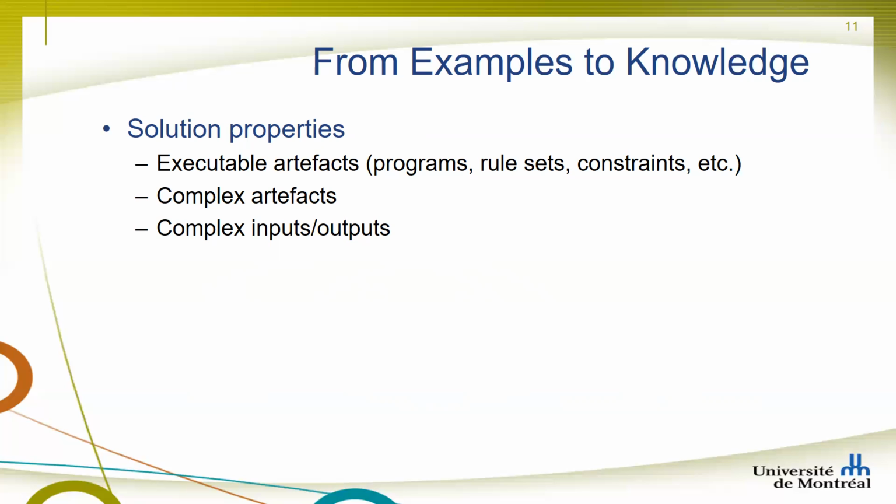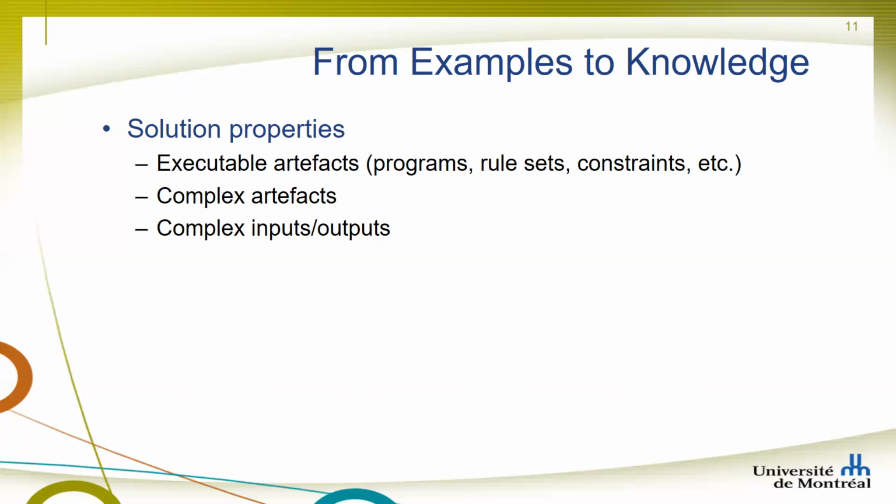The second thing is that the artifacts we are trying to learn are complex. This is not a classification or a regression problem. We are trying to learn complex programs with semantics. They must conform to a certain syntax, they need to be well formed, they need to have a semantics, and so on. So this is very complex.